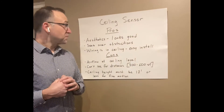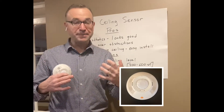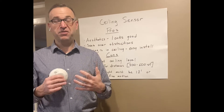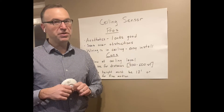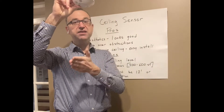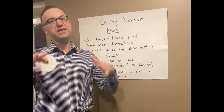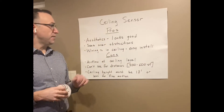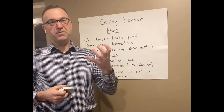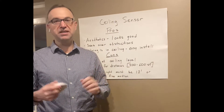So we're going to talk about the ceiling sensor first. The pros of the ceiling sensor — first and number one is aesthetics. Everyone wants their room to look nice. A white sensor on a white ceiling, that's the best way to have it installed, so really nobody sees it and the project looks good. The other benefit is that when we mount it up high, the sensing technology sees down, which is helpful if you have an office with high cubicles or smaller walls that we want to see over. The third benefit is the install is easy — we just mount it on a tile and the wiring is already up there. If we need to move it, we can just move the tile.